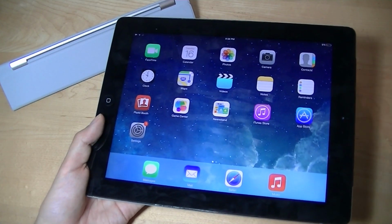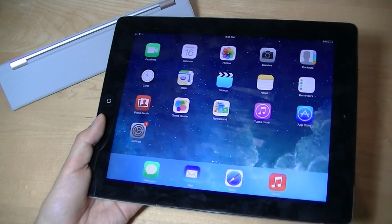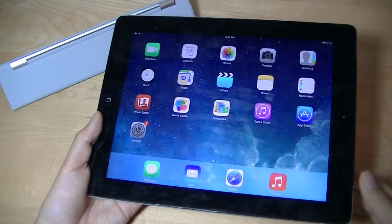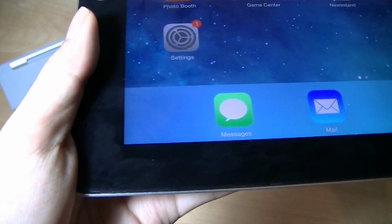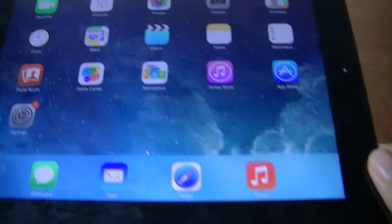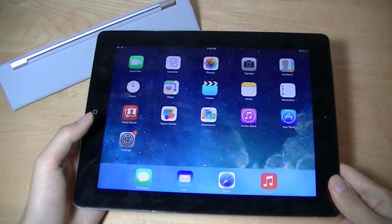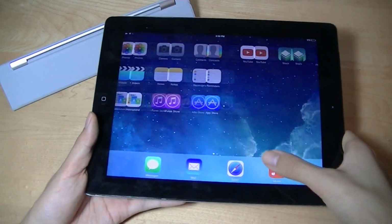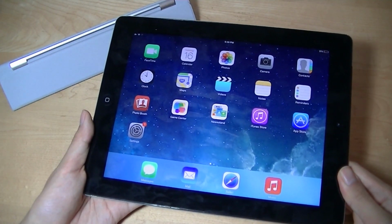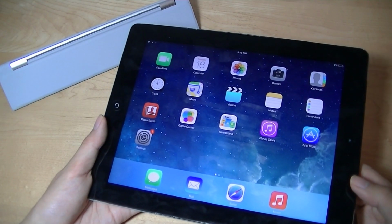I would not try and get an older iPad than this here in 2018, such as maybe the iPad 2nd gen, for instance, which on paper also has a dual-core processor, but the screen is nowhere near as sharp. This was kind of the first Retina display on an iPad, and it really is quite a future-proof feature as we see now. It doesn't have a fingerprint scanner, but it's not a huge deal breaker in my book, and overall things still run fairly well as far as the general navigation is concerned, and battery life is still going quite strong.